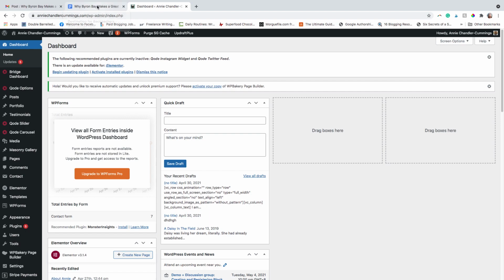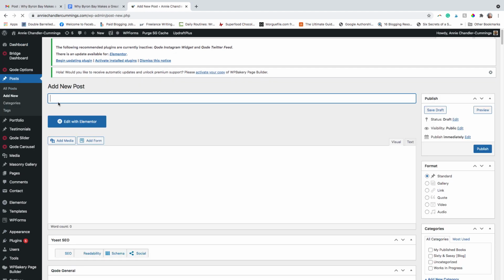to show you how to upload a blog post in the back end of WordPress. So first, when you log in, you'll be taken to your dashboard. Head over to the post section on the left-hand side and click Add New. This will bring up this page, which is a new post page.